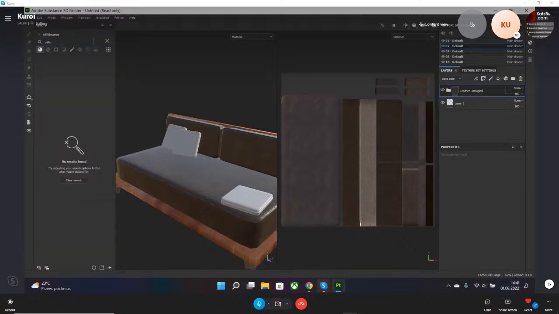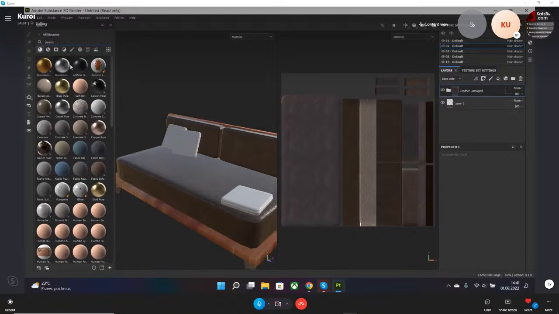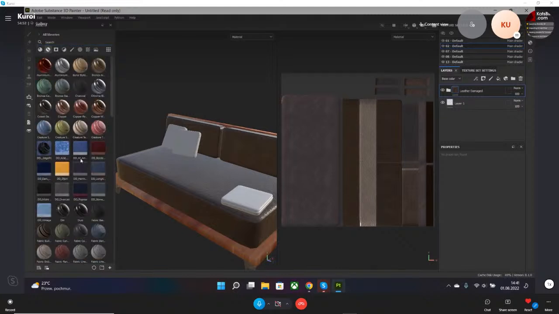I mean, this is only the default shelf, because you call them shelves. You can import a lot of assets from the internet or from the official Substance, in this case, Adobe Store. And of course, you can purchase the materials.